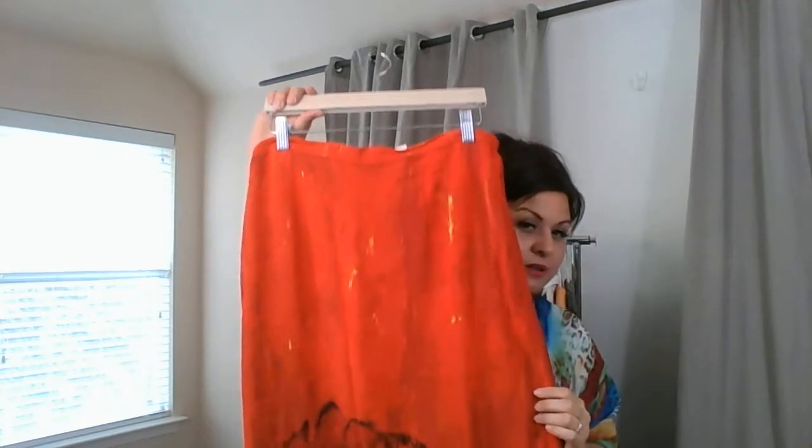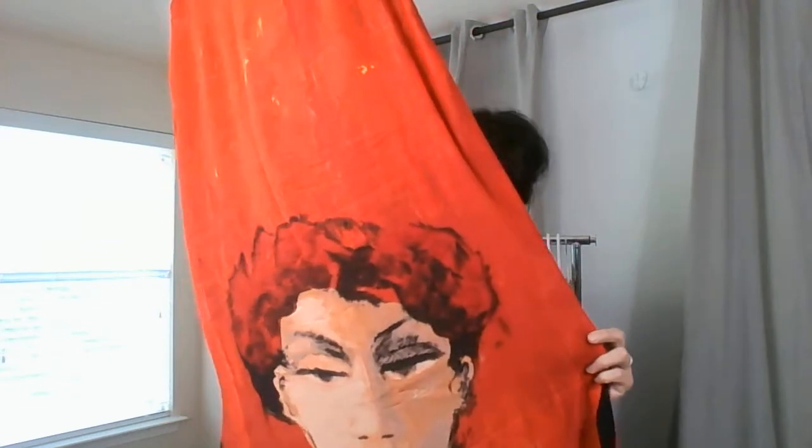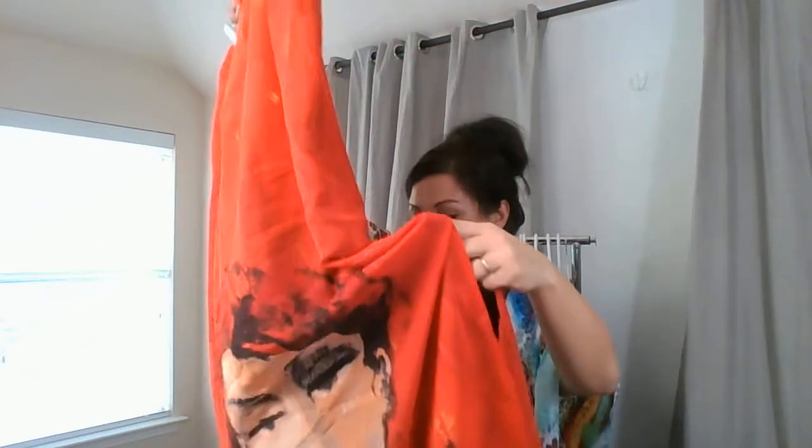This is another one of my favorites. I was so excited to see this. It is a David Dart collection maxi skirt, but I'll go ahead, go slow, because this is the best part. Oh my gosh, guys, look at that. I just noticed this, it has the same face on both sides. I was like, one side the eye's open, one side the eye's closed, but they're both the same. It is a maxi skirt, slightly sheer. It does have splits on both sides, but oh my gosh, it is so beautiful. I'm trying to get y'all a good look at the graphic. Again, it is a size large and it's 100% rayon.